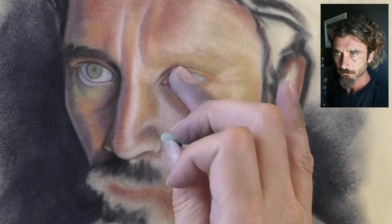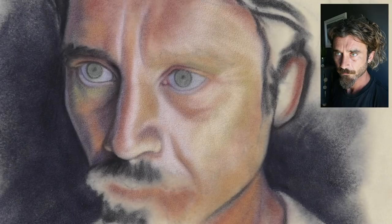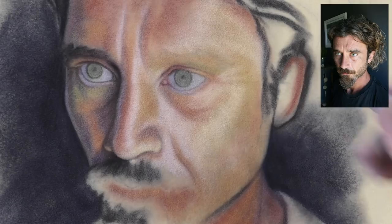So both eyes look pretty similar at the minute. I'm going to start and bring some of the color up a little more on the brighter parts on this eye.